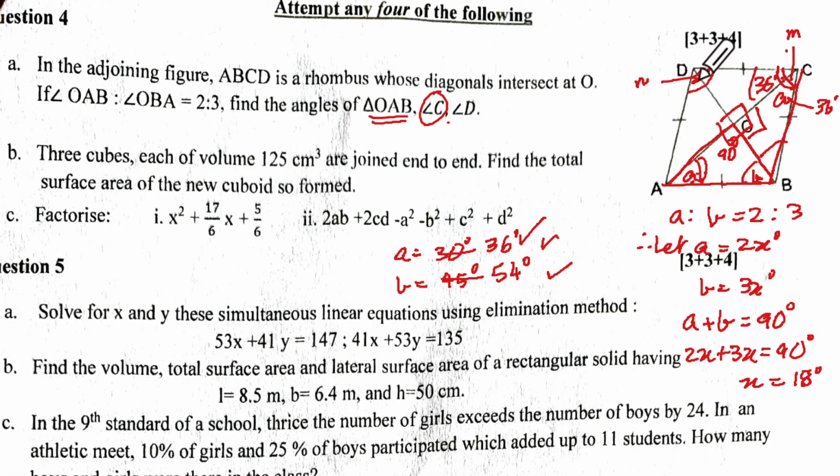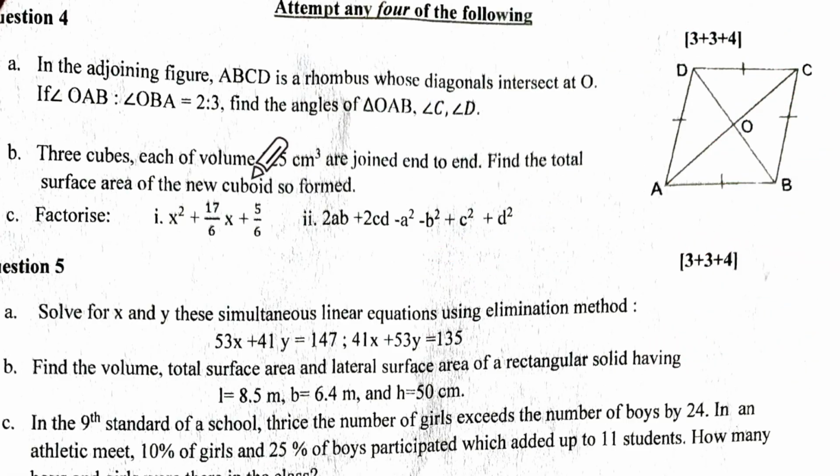Angle D, what will be angle D now? If this is B, this also will be B, no? Yes, ma'am. Correct or no? I can say that this diagonal bisects this angle. So B is how much? 54. So this will be 108 degrees, and opposite angles of parallelogram are equal. So this will be 108. Also, yeah. But can you see for 3 marks how much they are making you do?